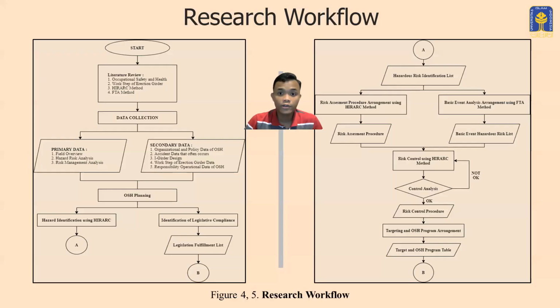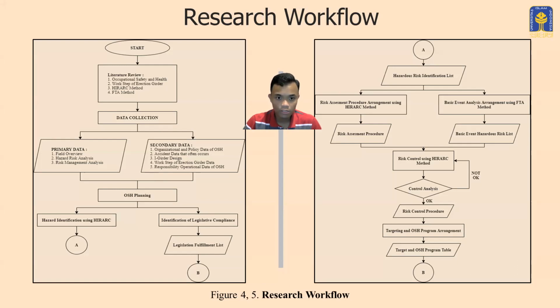Okay, for the research workflow, we will start with conducting the literature review regarding occupational safety and health, the work steps of Erection Girder, the hierarchy method, and also the FDA method. It will continue with data collection. What we will collect is the primary and secondary data, as I already mentioned before.